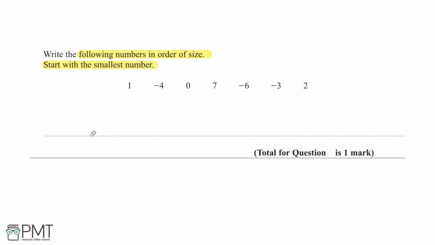So it's minus 6, and we're going to just cross it out to show we've used it. Then there's no minus 5. We then have minus 4. We then have minus 3. We don't have minus 2. We don't have minus 1, but we do have a 0. So that's the next one. And then the next one is going to be 1.